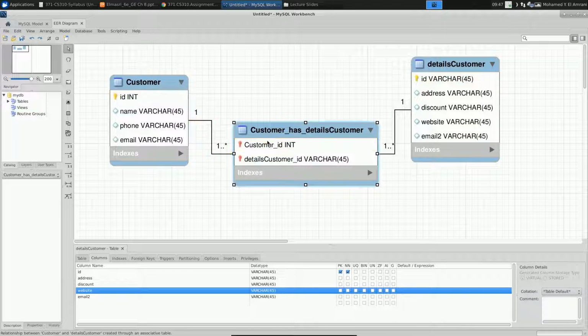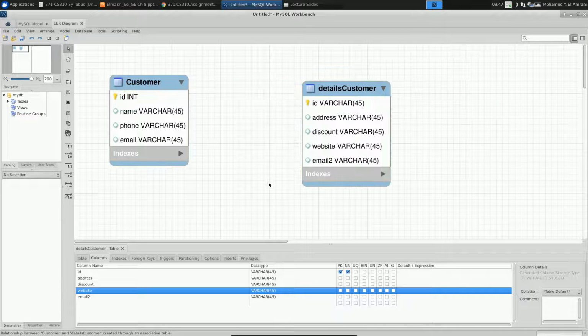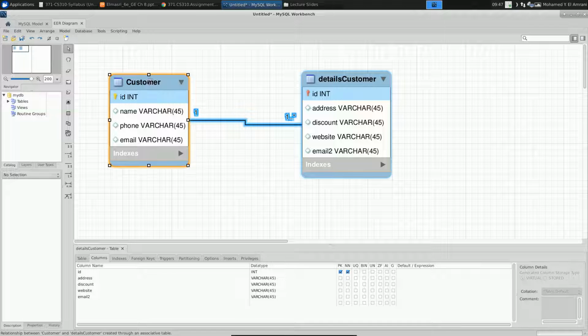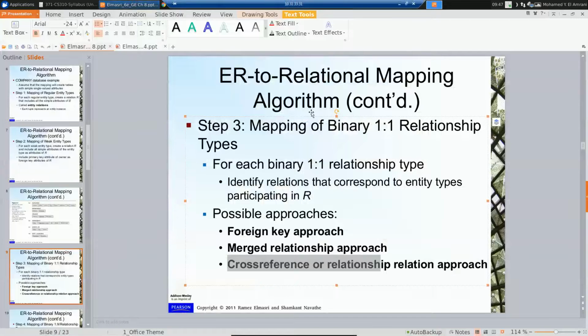But most of the time, one-to-one is the kind of relationship where you end up with something like this. You have the main table, but for some of your records, you might want extra information, so you put it like that. So that's why they call it one-to-one. So this is how to deal with that case.